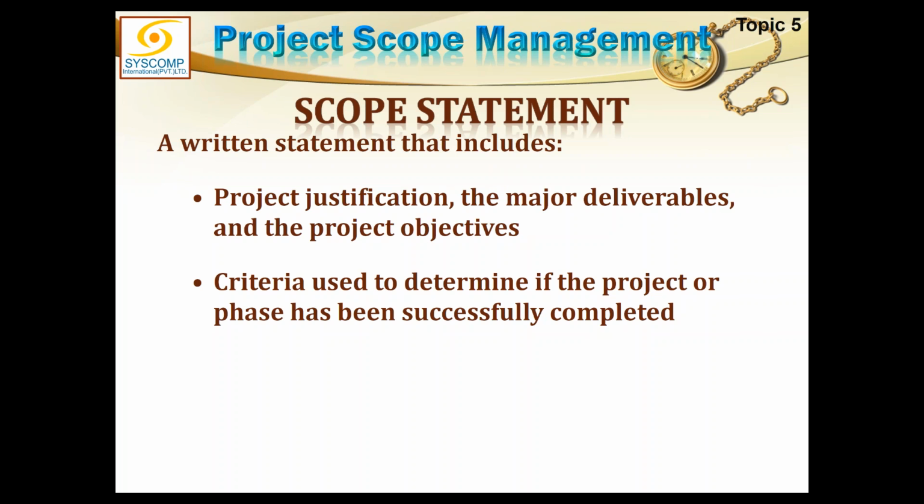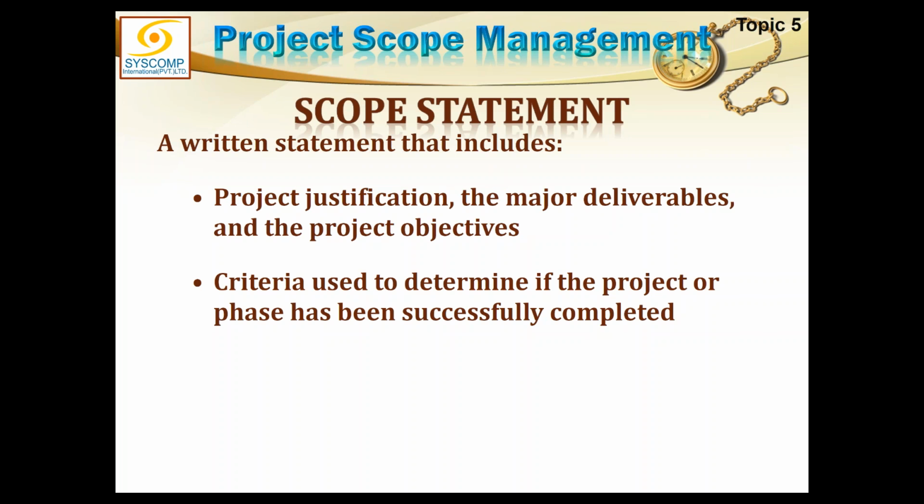The scope statement is to be defined here. This scope statement not only provides the justification for the project, but also defines all the major deliverables and the project objectives. Although this is in light of the charter and naturally it is aligned with the strategy of the organization, how is it aligned with the organizational strategy? What are the objectives of this project? This all has to be justified here.